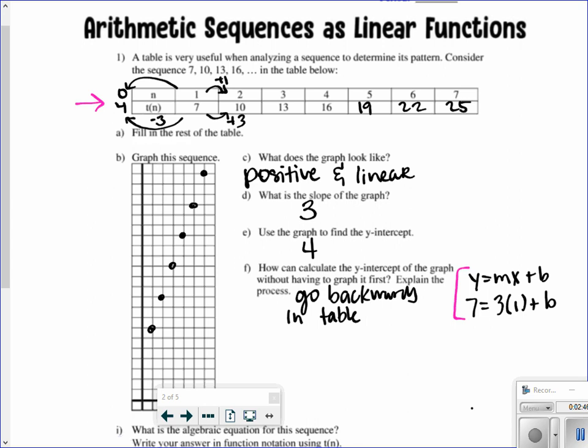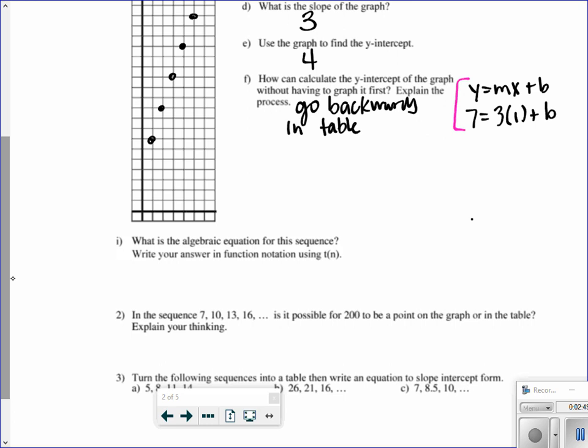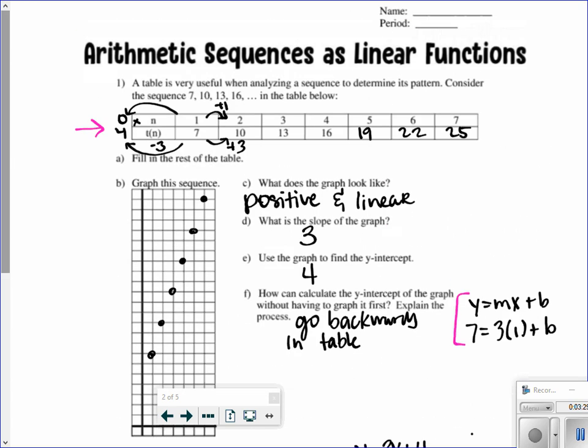For the last part that y'all were doing, you were writing an equation for that sequence. It's slope-intercept form. Did anyone figure that out yet? Y equals 3x plus 4. Wonderful. That is perfect. It does say to write it using function notation, so we're going to be doing a lot of function notation. So instead of y, it's this. So t of n equals 3n plus 4. You could get those values also from looking at your table. Instead of x and y, they use those two parts right here.